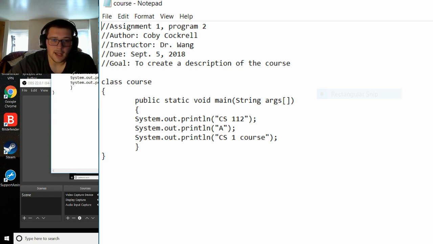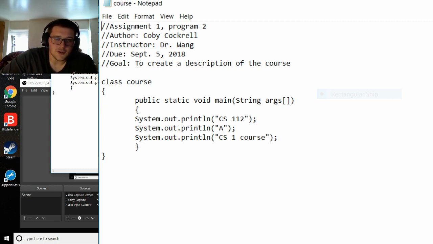In here we have what it's going to take in if we were going to call this function. We're going to take in a string of arguments. And all we're doing is printing out computer science 112, with a System.out.println.